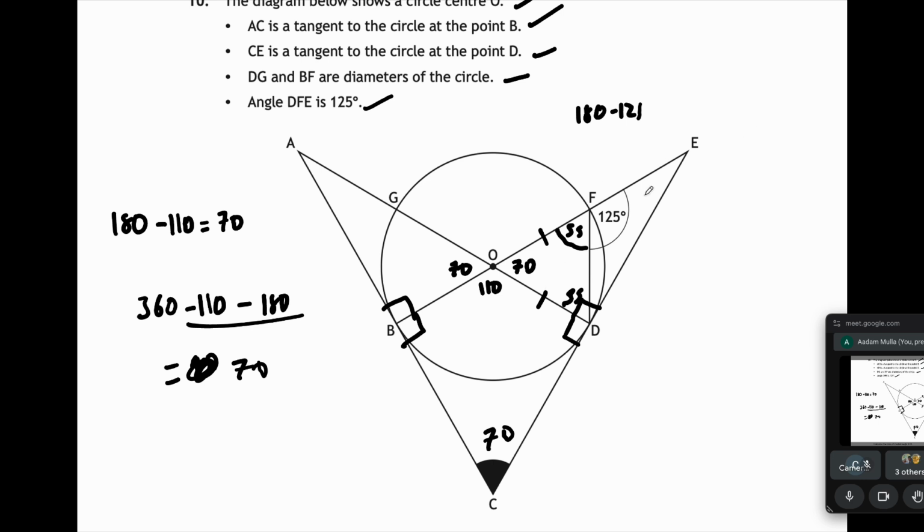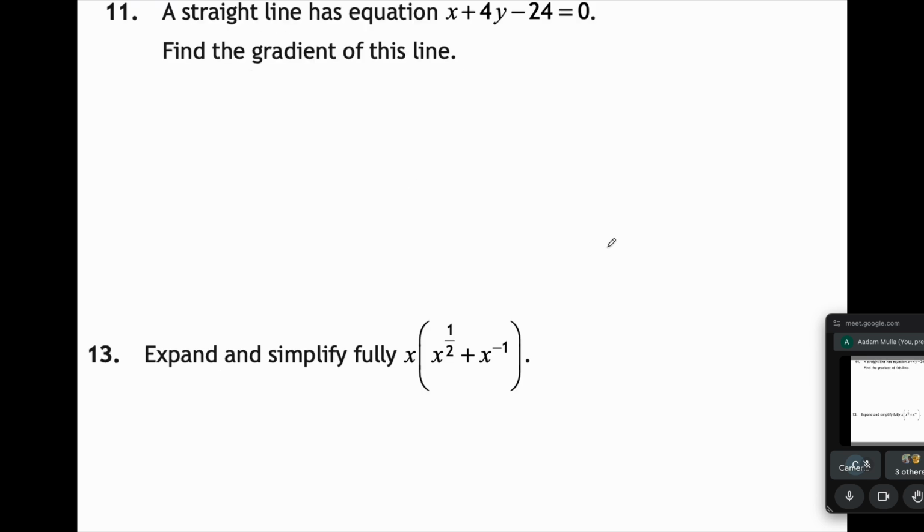In the same folder that you found the test, I'm going to put in some homework so you can practice these kind of questions. The next thing I'm going to talk about are these two questions. I'm not going to do a lot of work on it, but I'm just going to explain how we do these type of questions so that when you see them, you'll hopefully be more used to it.